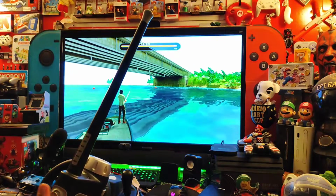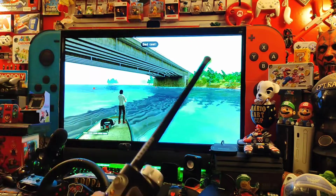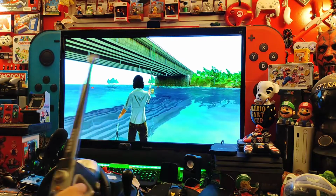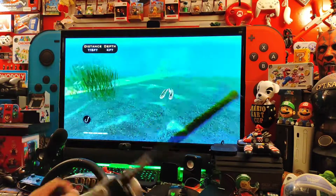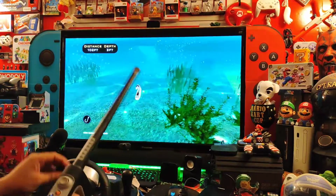Let's see if we can go over here. Let's see what we got over there. I know, come on. Alright, let's see what we got over here. 119 feet. Left and right, left and right, left and right, some strips.